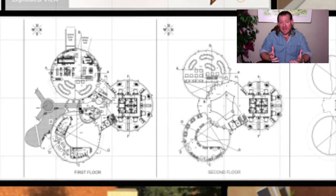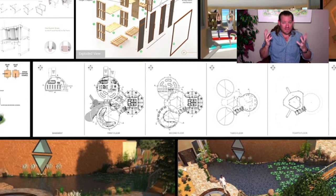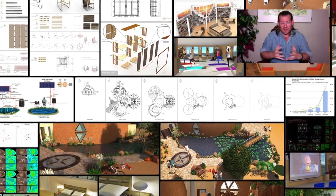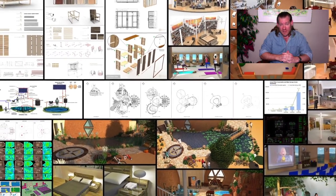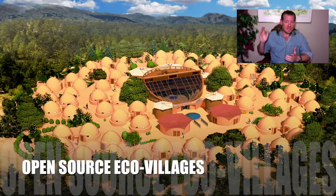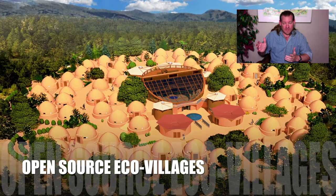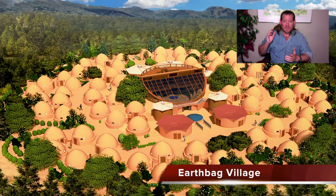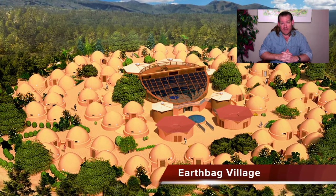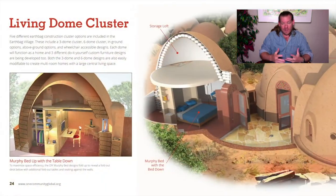For people that are interested in a complete teacher demonstration hub, a lot of people don't want to build a complete eco-village and live in a community. Everything that we're creating is modular, so that people can just take the individual components — maybe to build a food forest, install solar panels and create a microgrid, or build a guest house from sustainable methods like EarthBag, StrawBale, Cobb, or a shipping container.